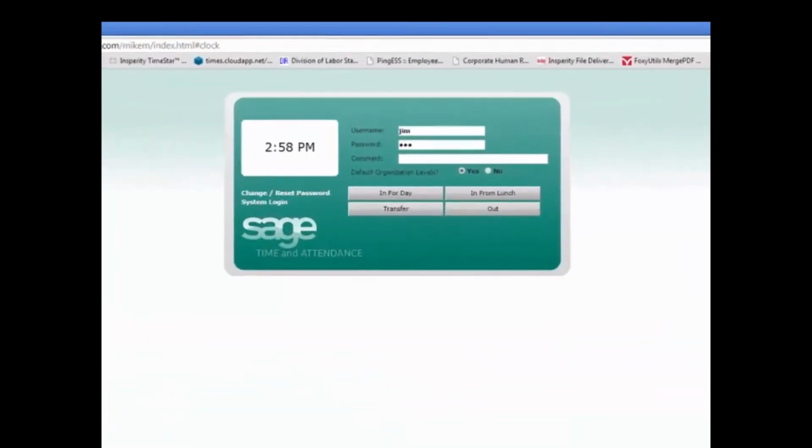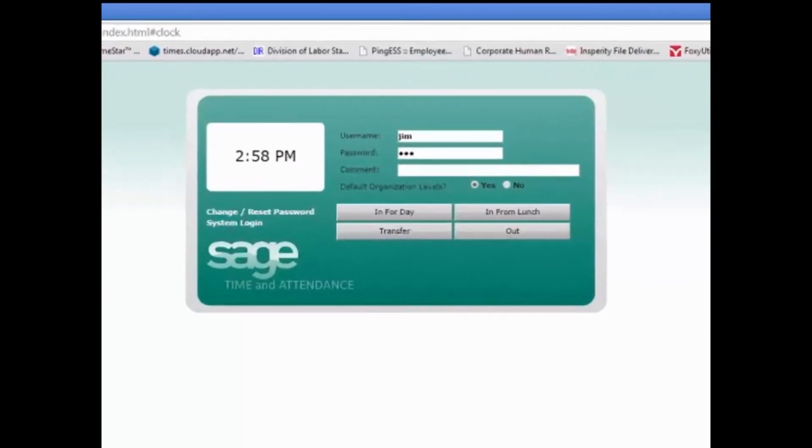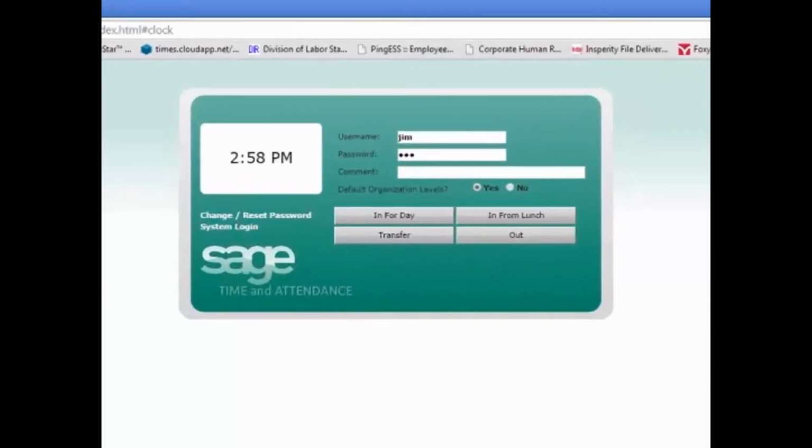Let's get started. What we're looking at is the Web Punch. Web Punch is the most popular way of positioning hourly employees to collect their data in real time. Any web-enabled device these days can be used as a time clock. Just important to note that we also do offer physical time clocks as well, including badge-based time clocks and finger scanning time clocks.